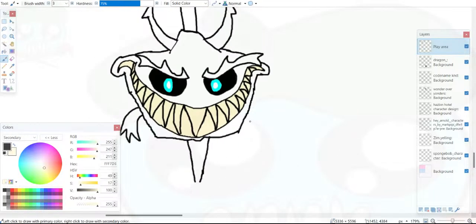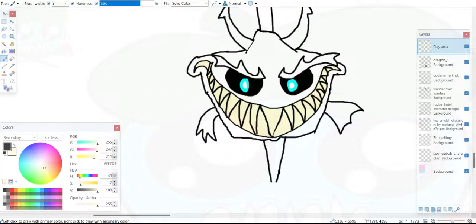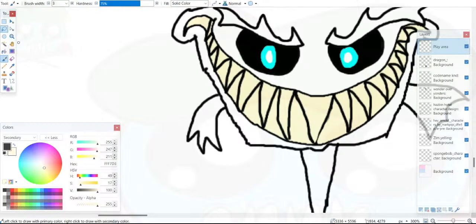Let's also give him kind of fins to see how that would look. That one looks way better than the one on the left, so let's go ahead and fix that. Shall we?